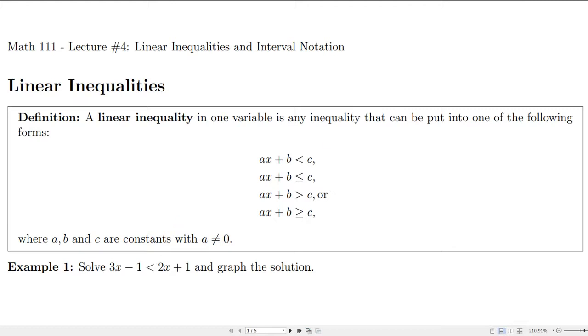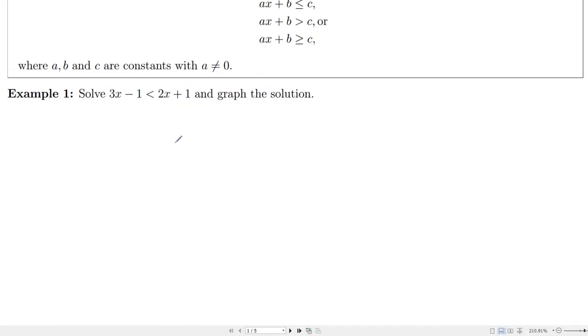So here's an example that we could try to solve. Instead of getting a single solution, we're going to get a set of solutions. We're going to try to solve these, and we'll use the same techniques that we used for solving linear equations. So we'll add one. We'll try to bring the x terms to the same side and the constants to the same side. So we'll bring this 1 over here, and let's bring the 2x to the other side. So we'll subtract 2x from both sides.